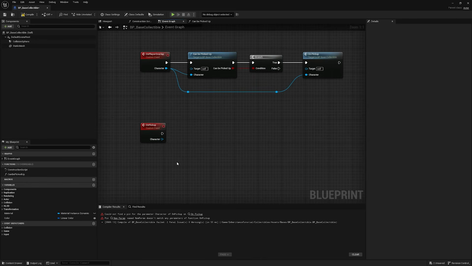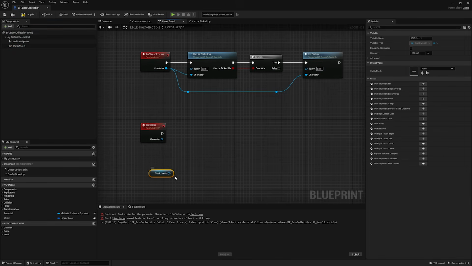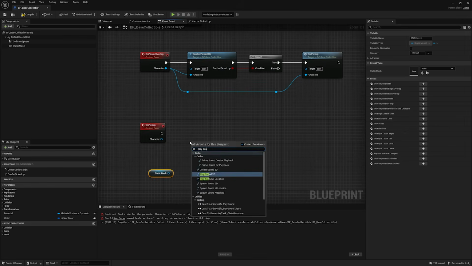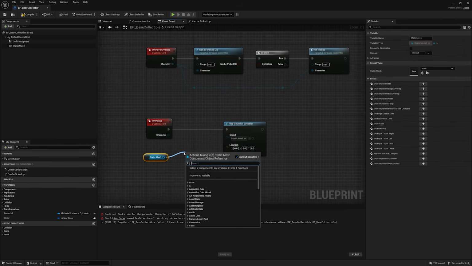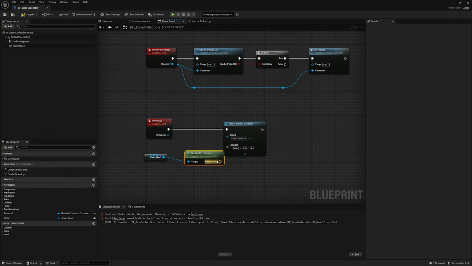So one thing I could think of that would be good to put here is playing sounds. So what I'll do is I'll get our static mesh and we'll do a play sound at location, and we'll just get the world location of this static mesh, plug this in here like so.